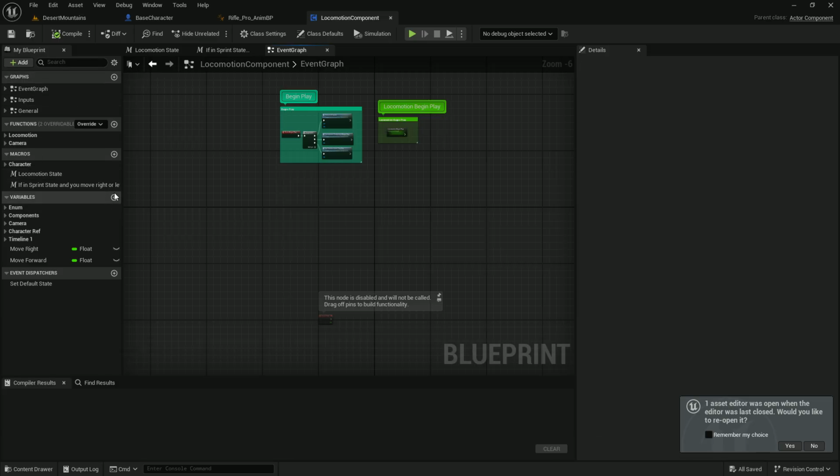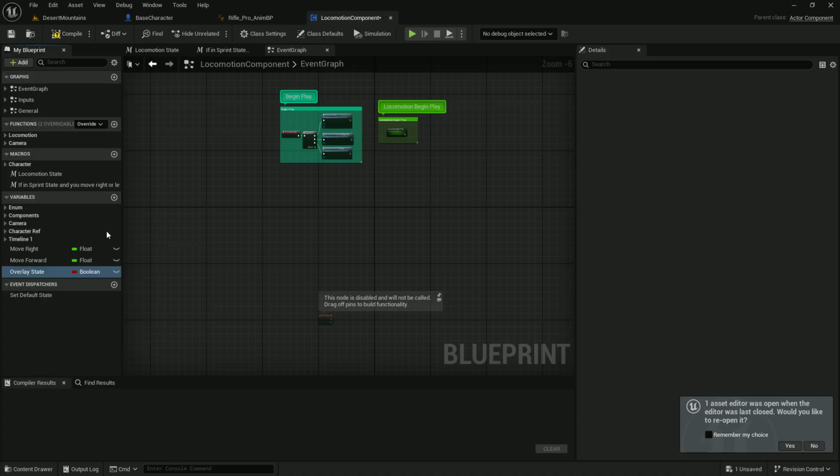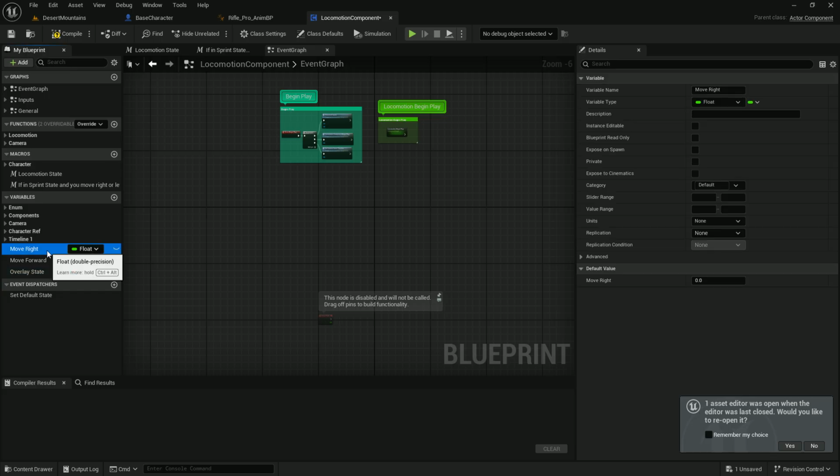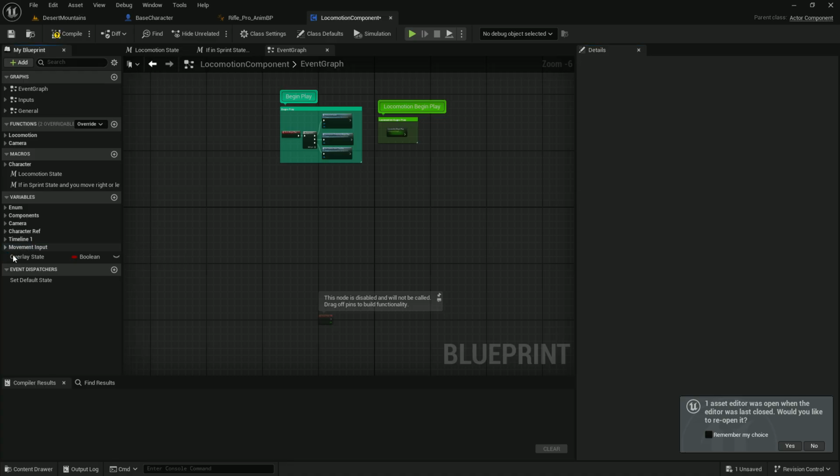Right? And then I'm gonna add it here. Overlay state. I'm gonna put these in a category, movement input, just to keep it nice and neat and clean.